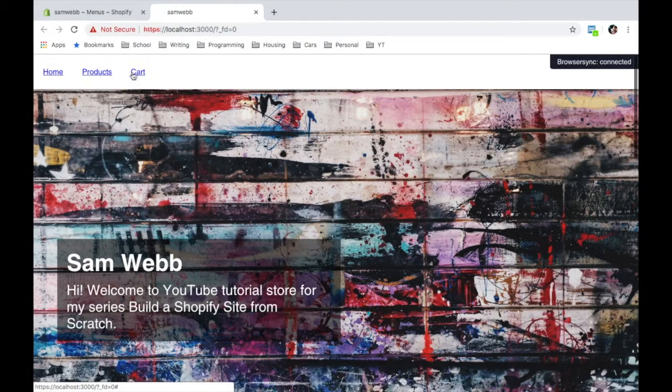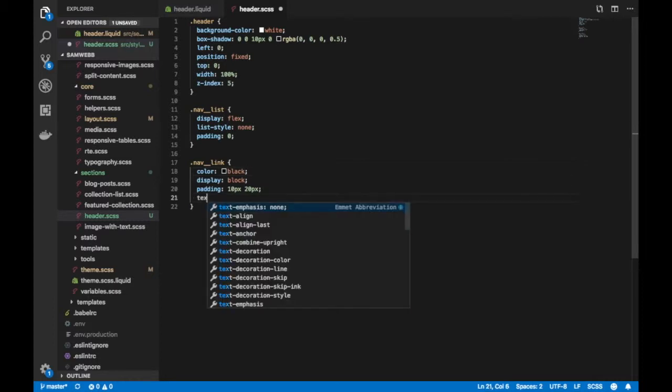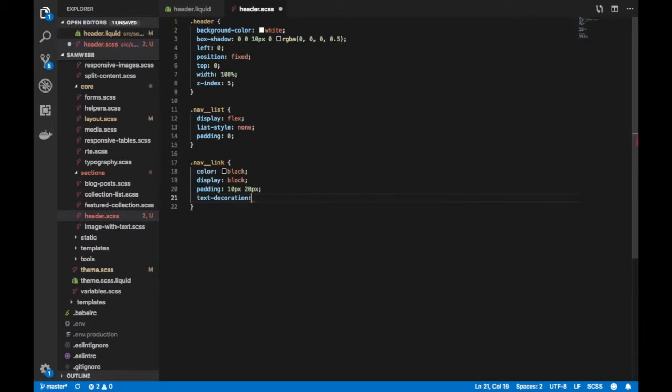Alright, so now we've got this kind of ugly list. And then just as a final thing for these links, let's give them a color of just, I guess, black for now. And we're also going to get rid of the underline, so text-decoration none.